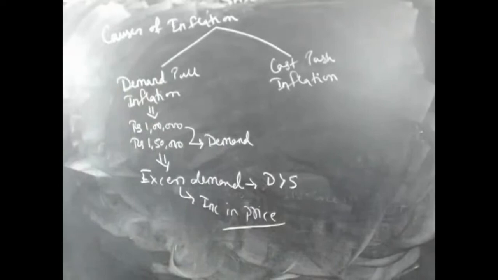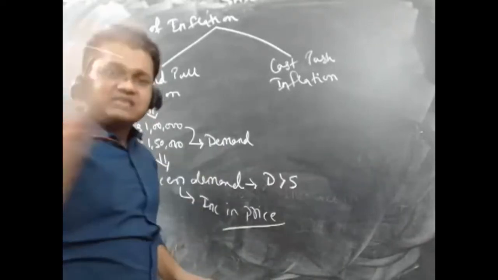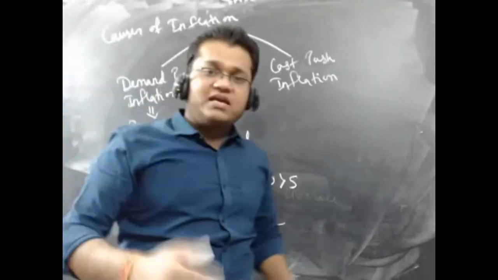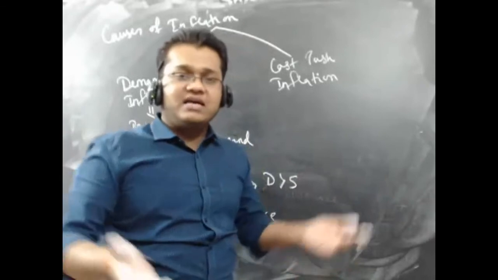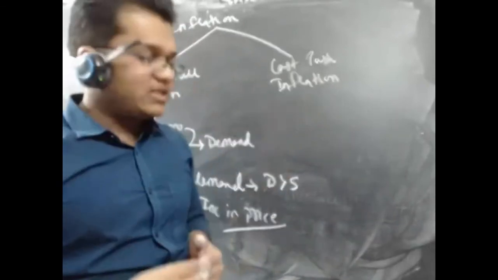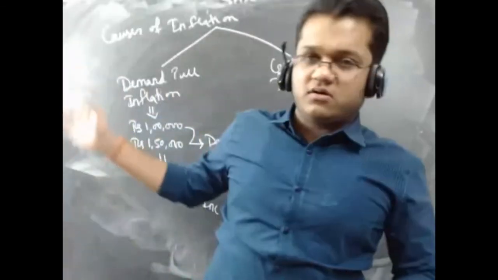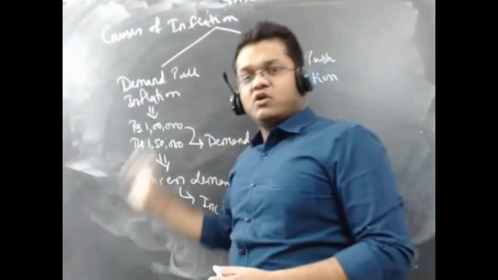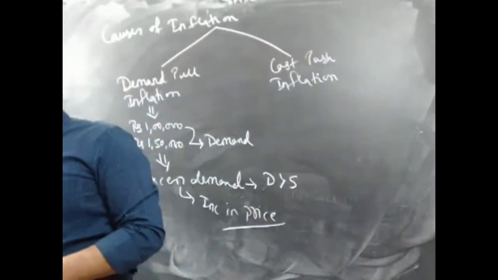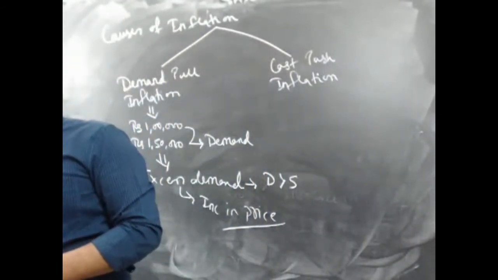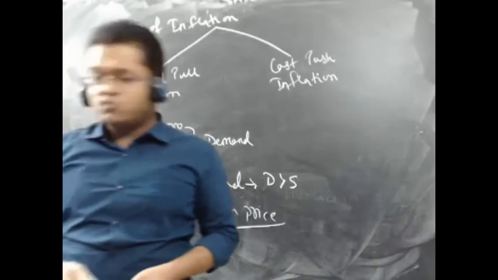Is it clear? So one of the reasons for rise in prices is that if more people keep on demanding the same commodity, then the prices will go up. There is one real example which happened in India, with regard to MGNREGA. Do you know what MGNREGA was, or is?